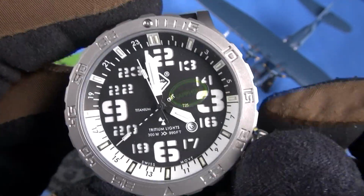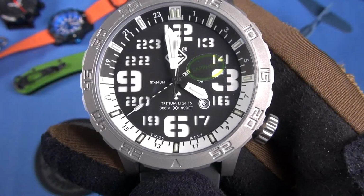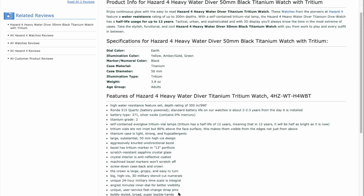Okay, so I've talked about some things I don't like about it. I'm not going to back off on that because I'm going to tell you this watch is expensive. Easily the most expensive quartz watch I've reviewed to date. I don't know if I've said the price. I think it did. $750-ish. We'll call it maybe $700 to around $950 for a quartz watch, a Ronda 515.